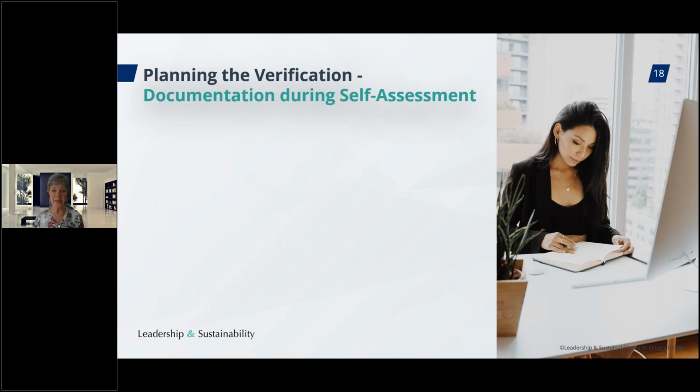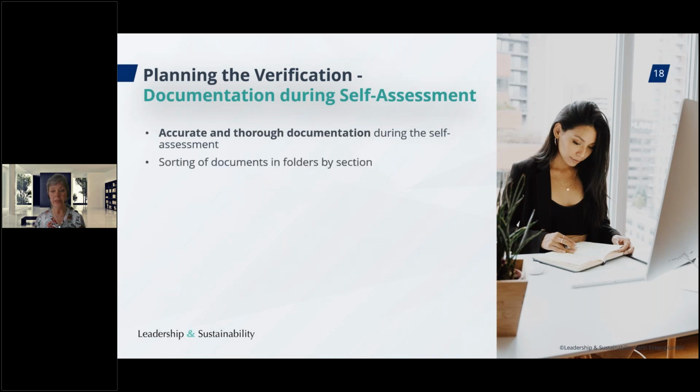Especially if you are doing the self-assessment now, with the deadline at the end of June, and you are going to do the verification only in October, there are several months in between where you might forget. So please organize your documents from the beginning. I cannot emphasize enough how important it is that the documentation is accurate, thorough and well structured.